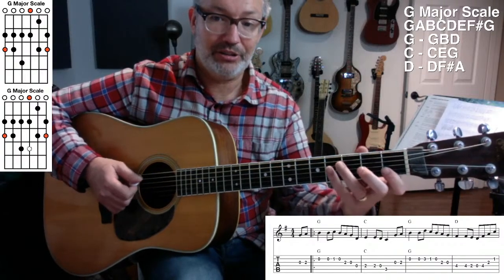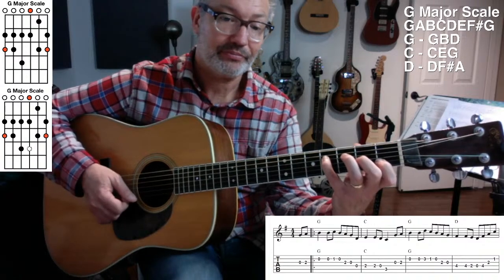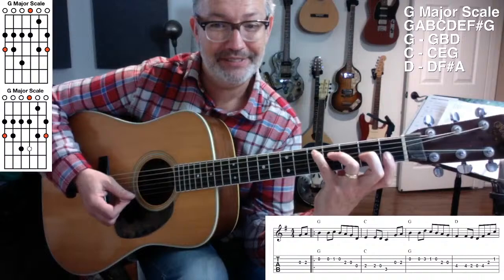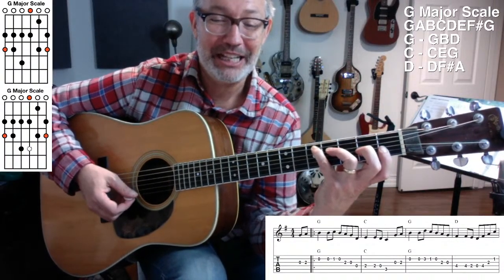And basically we're playing a chord. This would be like a D7 chord. If I could go, don't do that, you'll hurt yourself. But that's basically what we're playing.